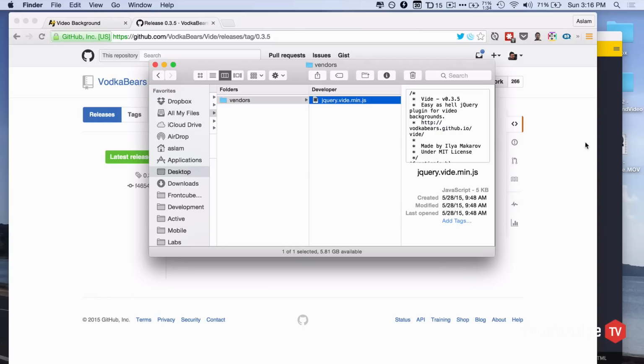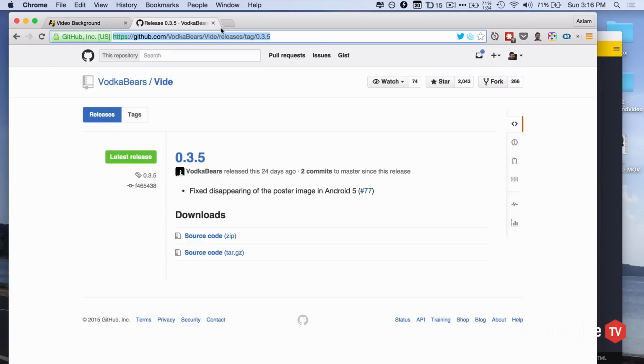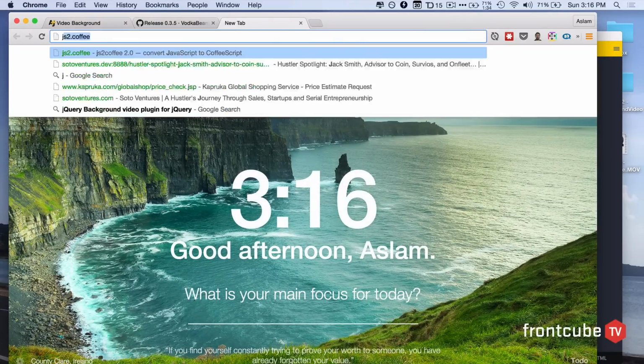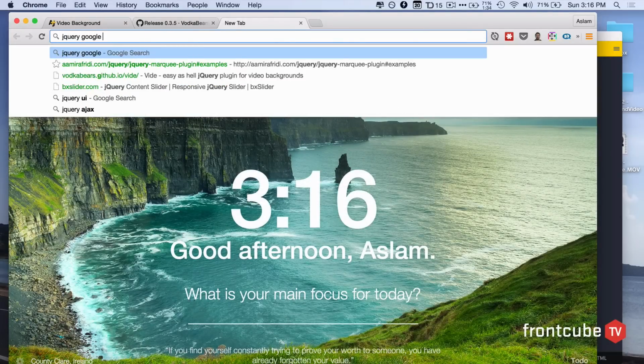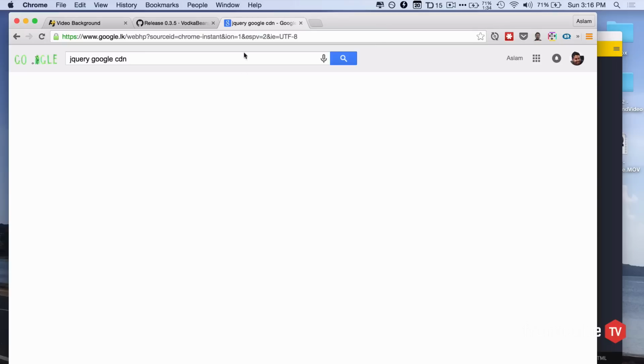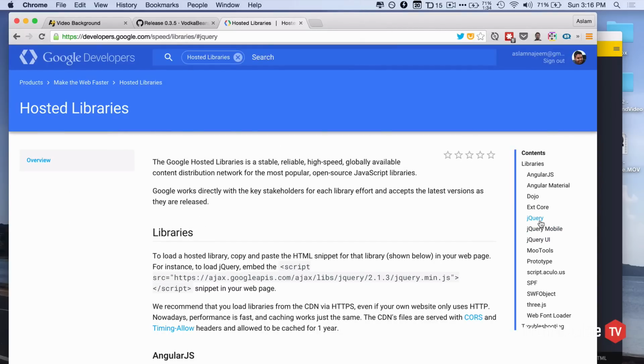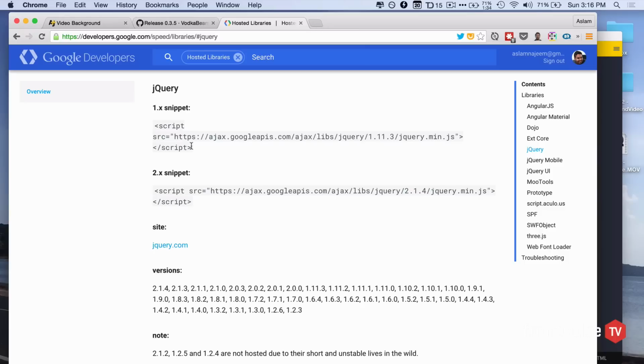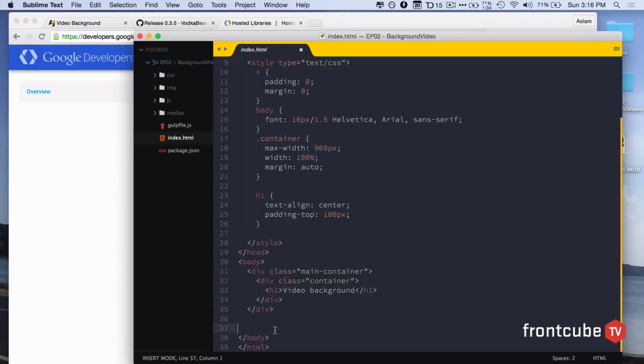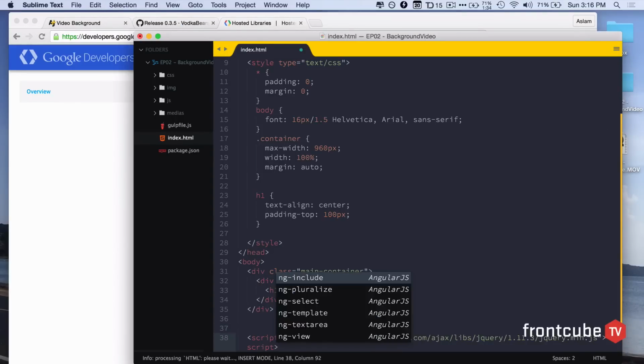Now, for this project, we need jQuery. For that, I'm going to go to jQuery Google CDN. Here, I'm going to select jQuery, copy this script, and paste it here.